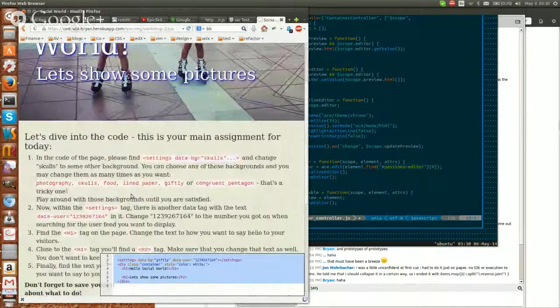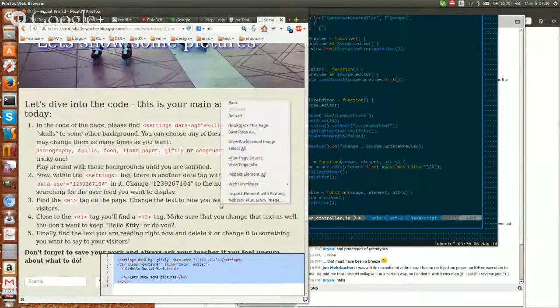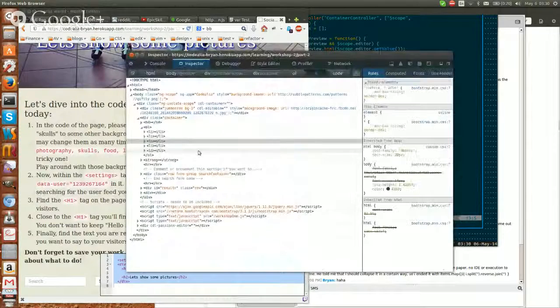So I'm going to pop open DevTools here, and I'm hoping to find the editable region. Oh, here it is.